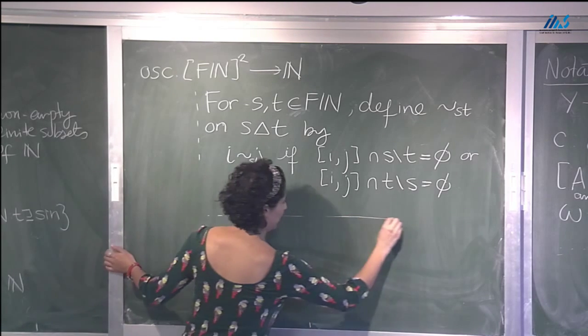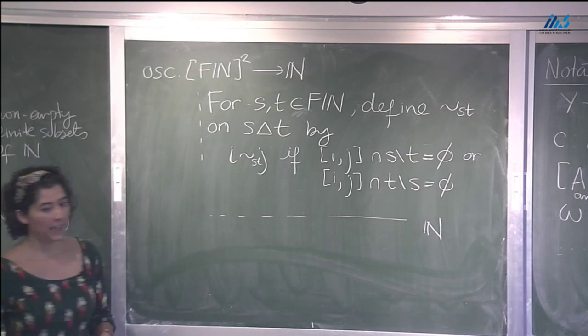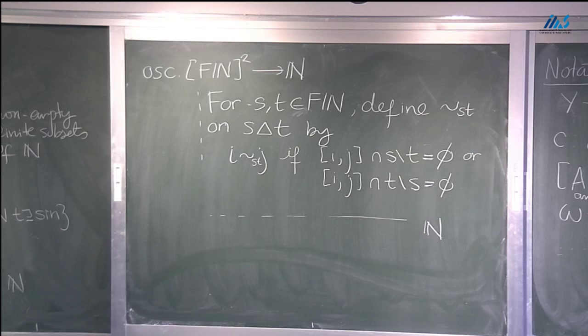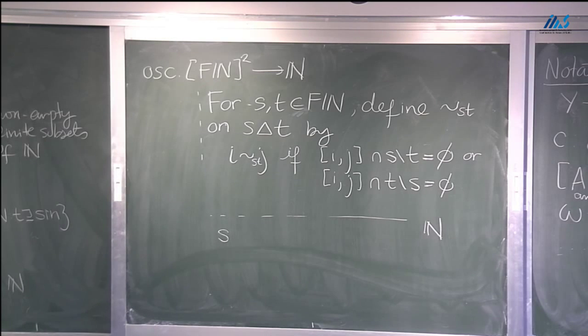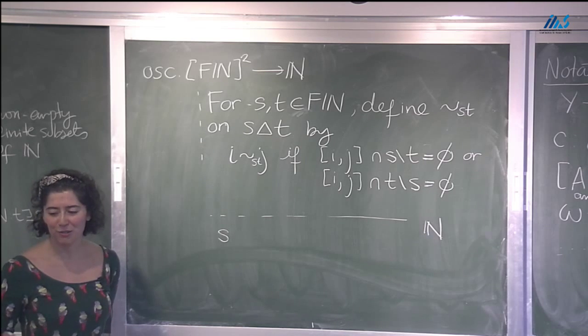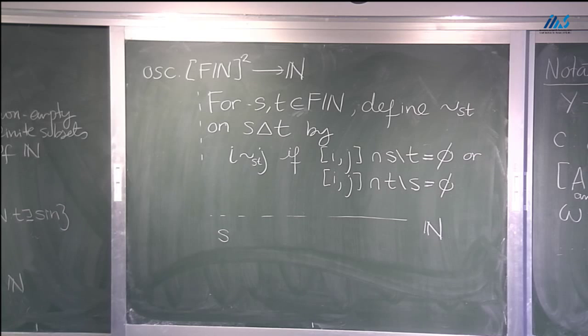So again, let's say these are the naturals, and I have two finite sets. Probably not a closed interval, because if they're in the symmetric difference, then the edges are in two different sets, right? And so you probably want the open interval. Yeah. Let's make a drawing and see. Yeah, basically, you figured out what this relation is doing.